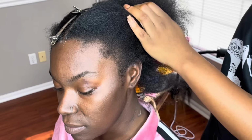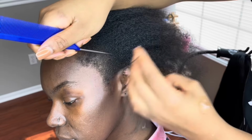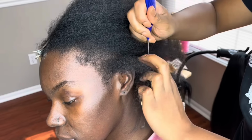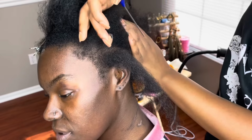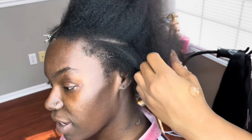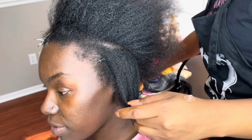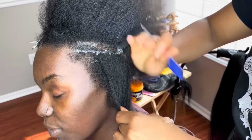All right, so I'm starting with the first half, and what I'm doing is making small section parts, starting from the front of her head all the way to the back of her head. And then I'm applying the Shine and Gem in the orange container directly to her scalp, as if I'm greasing her scalp.